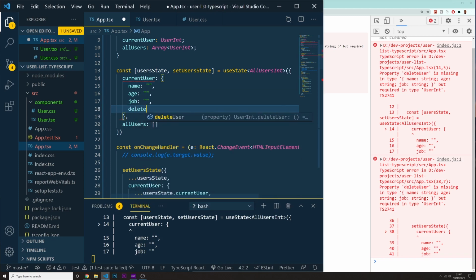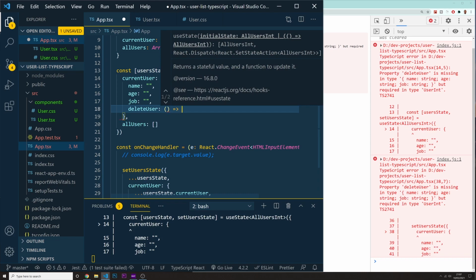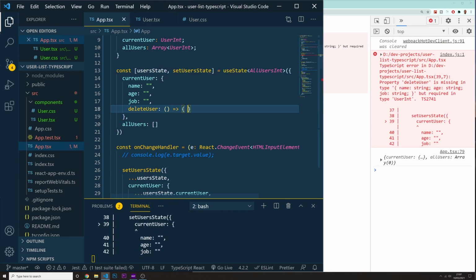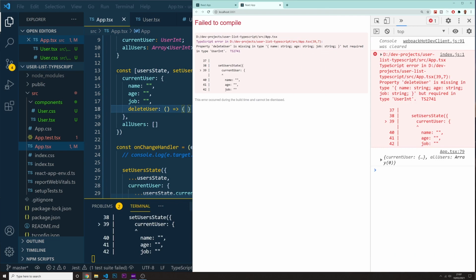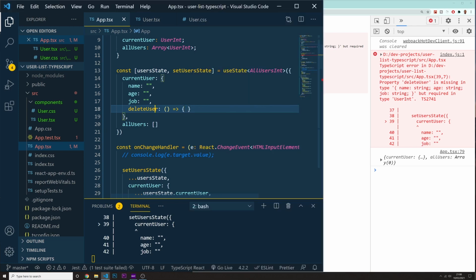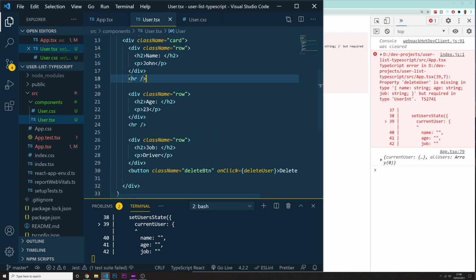So this is deleteUser. And this function is just going to be a function that returns nothing, like an empty function. That's fine. So I think that we got everything. So let's see. Property deleteUser is missing a type, but required in user. What did I put in here?